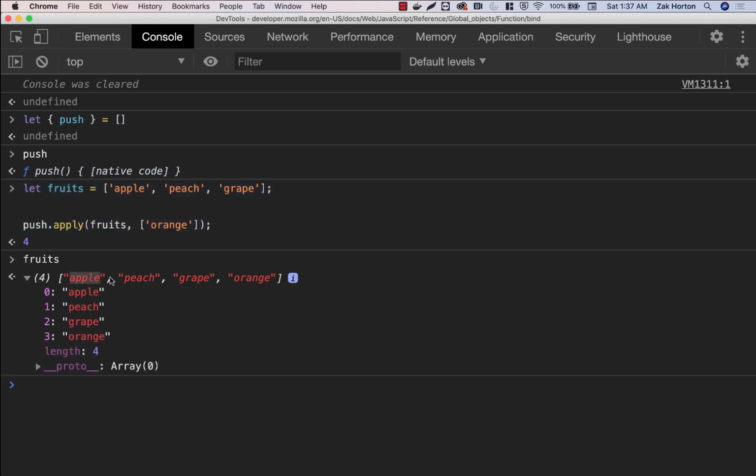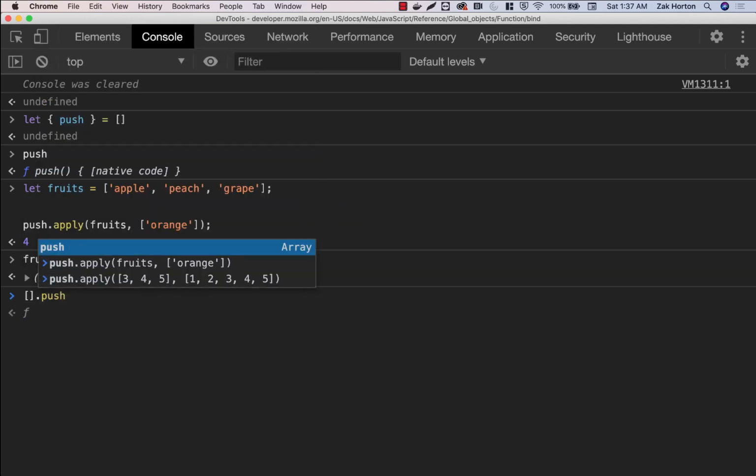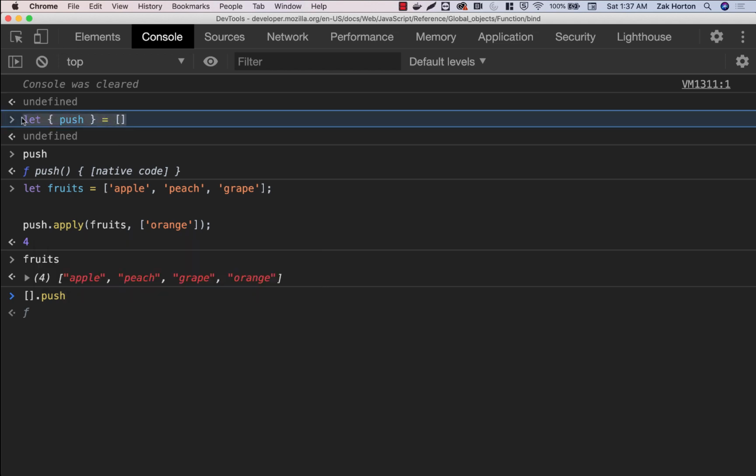And now we have apple, peach, grape, orange. Pretty cool. Pretty straightforward, but pretty cool. So again, all we're doing is we're saying, hey, we want to get the push method. We deconstructed the push method up there from our array.